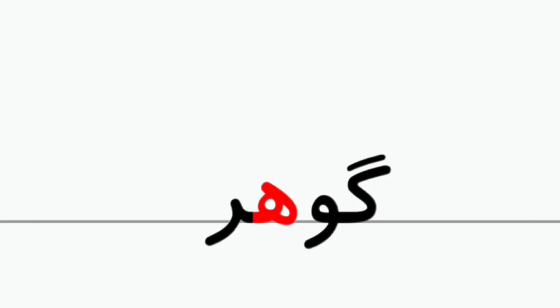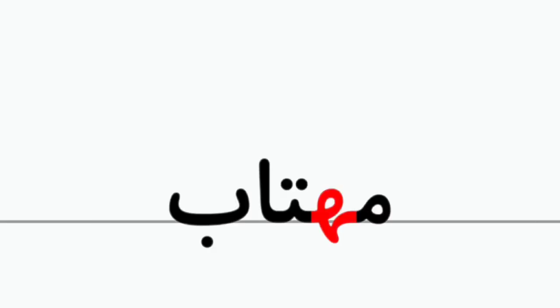Well, look carefully at this word. It is gohar, which means gem. As you see, letter he takes the middle position. It joined the letter after it, which is letter re, but hasn't joined the letter before it, which is vav. As I said, this shape of letter he never joins the letter before it. And as you learned in the lesson that was about letter vav, it can join the letter before it, but never after it. That's why, for these reasons, in this word, we use the initial form of letter he.